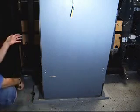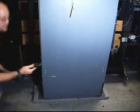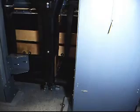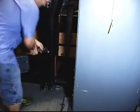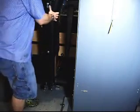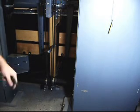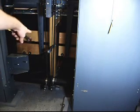Go ahead and get this guard out of the way. I haven't got a size 15mm wrench, so I'm going to go ahead and just extract it using a regular pair of channel locks. Just going to break it free, lift it up.